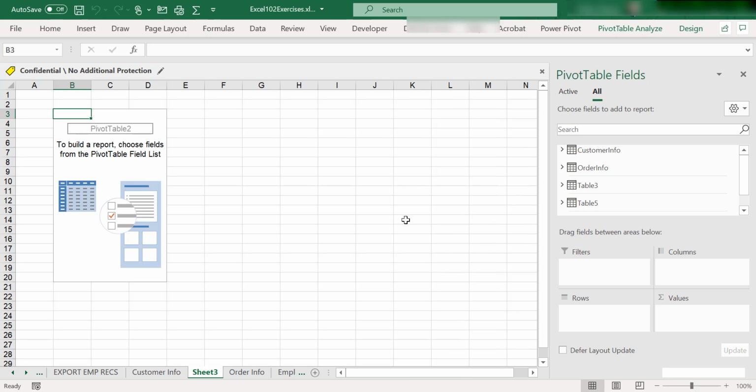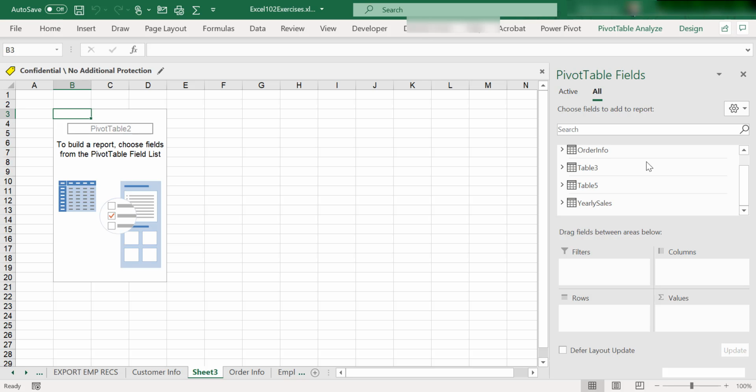Alright, from here it's really going to feel familiar. We just got done talking about pivot tables, right? Drag and drop process, but take a look at your fields list right here. We have customer info, order info, and three other tables inside there. For me personally it's three, but you might have more or less. It's any list inside of this active workbook that has been formatted as a table. So you go to Home, Format as Table, and it will now show up inside your field list, which can get a bit confusing.